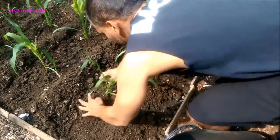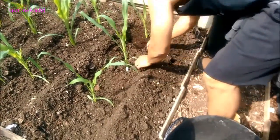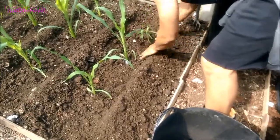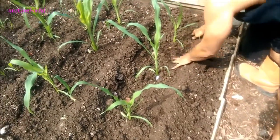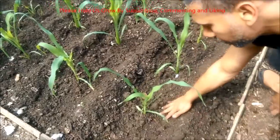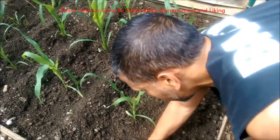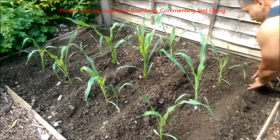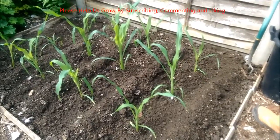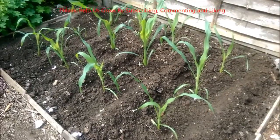Bring back some of the soil. Give it a firm press to anchor. Some more. Firm press. As they grow about that big, there'll be shallow roots here. We'll just bring the soil back to cover the roots. All right, so that's why they're in a slight dip here. You will need to stake them to support, because sweet corn in the garden, too windy, with the wind, they can get broken. Give them a good drink.